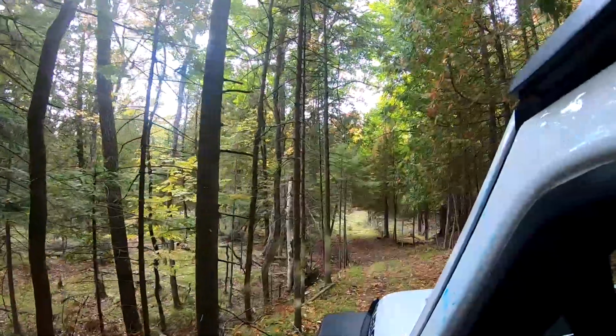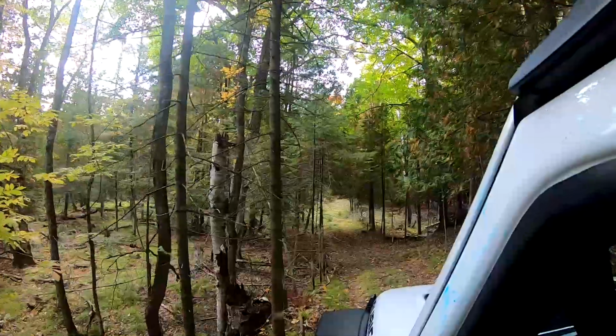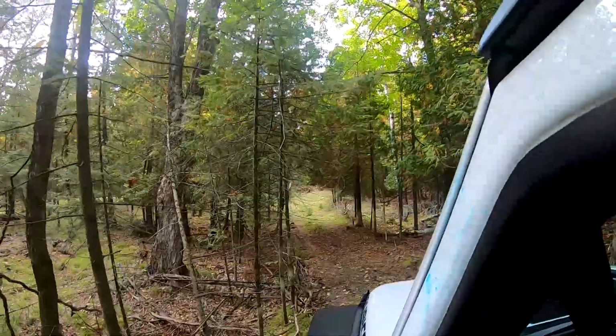Through the lay of the land. And this little road I'm on is Sandy's road. It was awesome that she gave us permission to use it. I just had to come out with a chainsaw and do a bit of clearing.